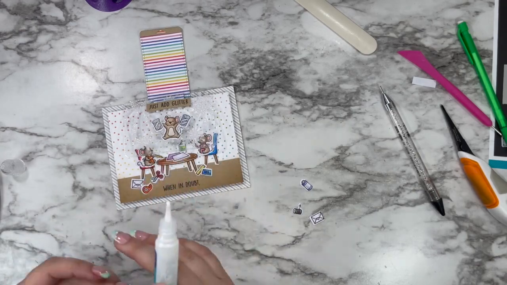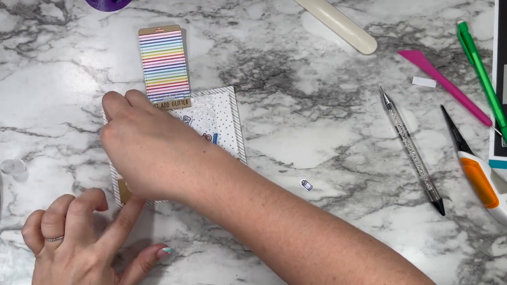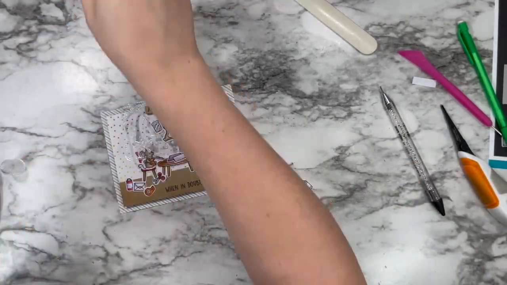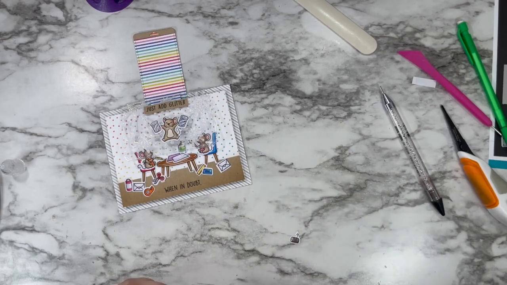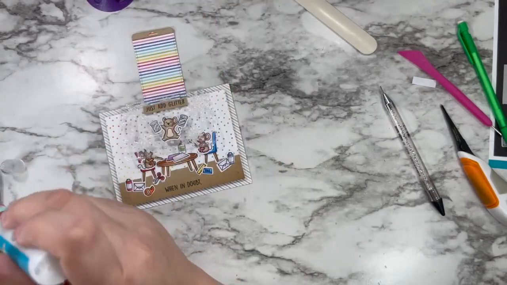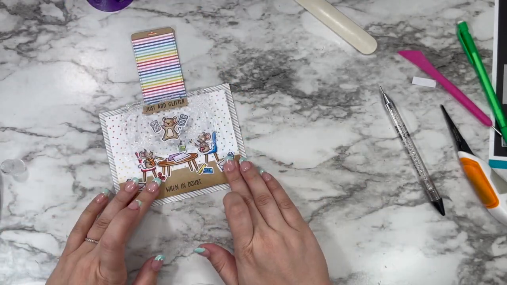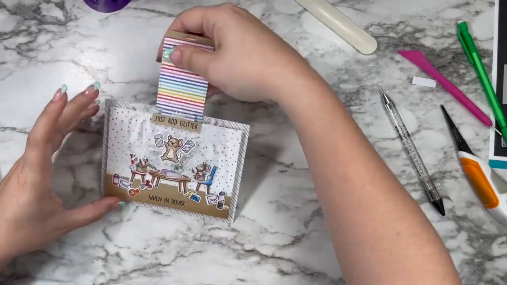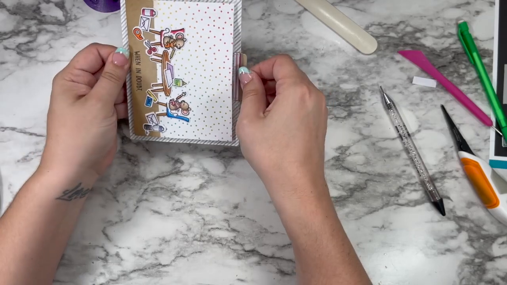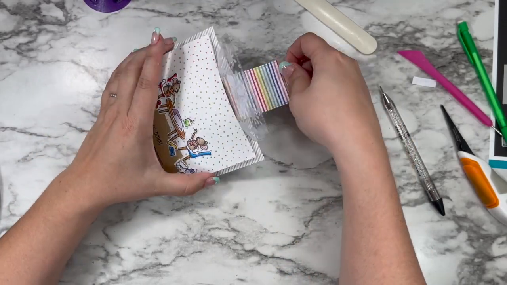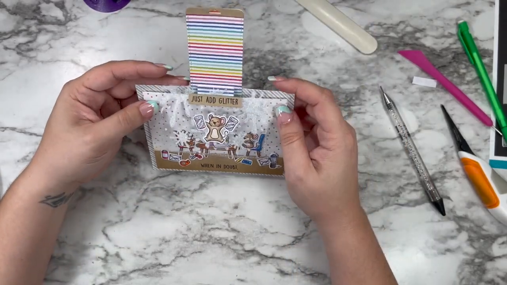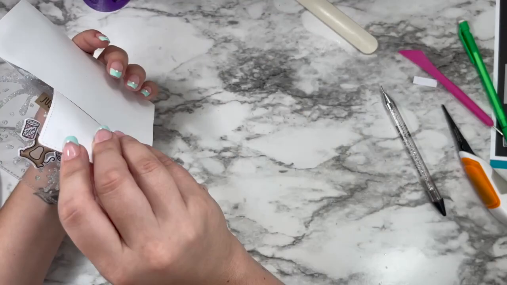You can see I'm having issues here with that acetate sheet really grabbing onto my foam tape. What I ended up doing was - in a second I'm going to trim down the side so that it's not so wide. But first I'm going to add in those extra accessories that I colored up. So you can see I have two envelopes, a little bit of twine, that cute little tape that I colored in orange. I tried to keep that color gradient so all my warm colors are over on the left and my cool colors are more over on the right.